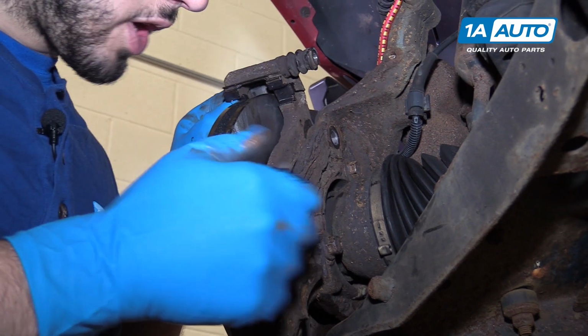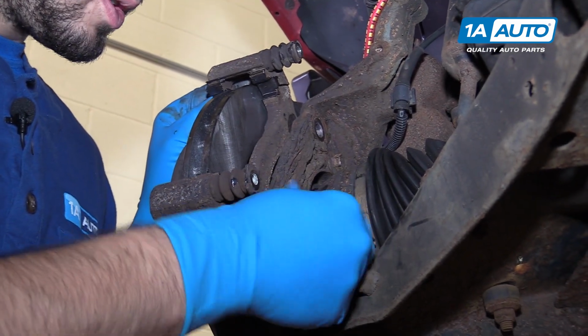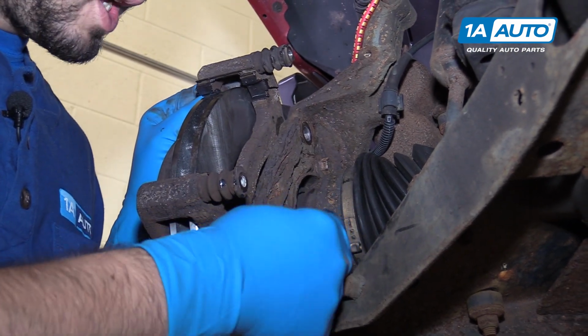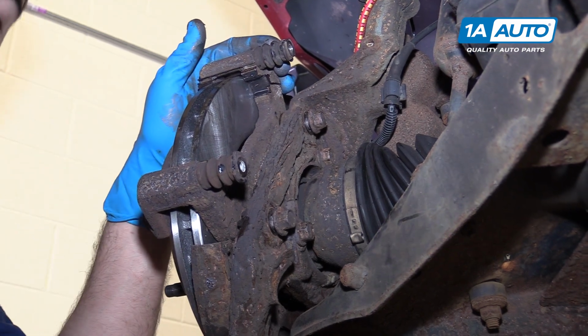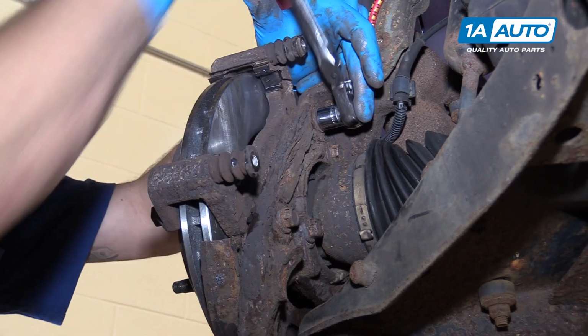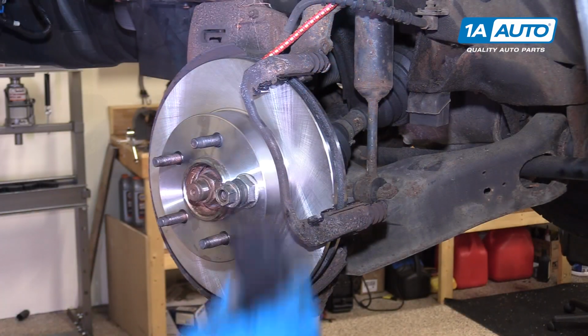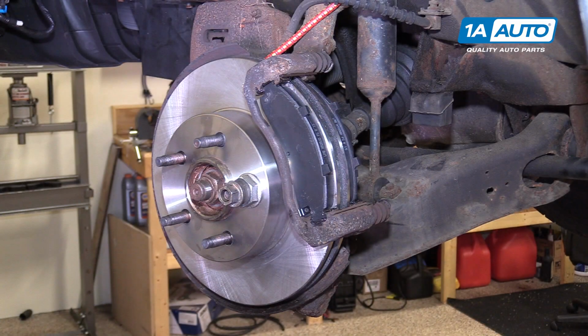Reinstall the caliper bracket and the 2 bolts that secure it. Start both bolts by hand, then tighten them down with the appropriate socket and ratchet. Install your brake pads and apply a thin coat of grease to the back side of them.